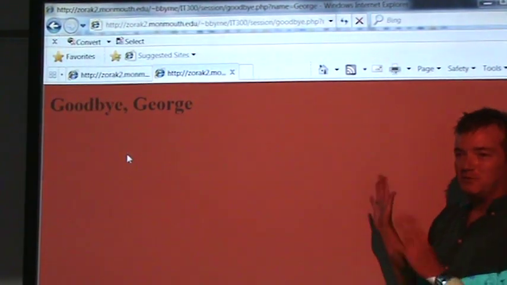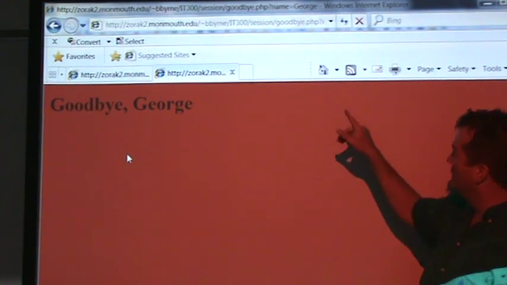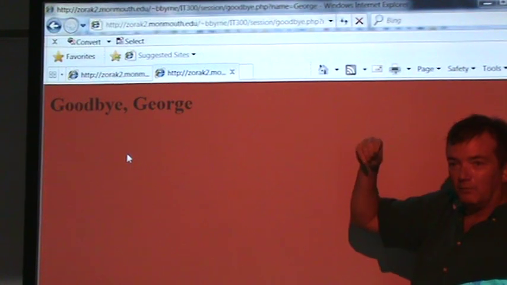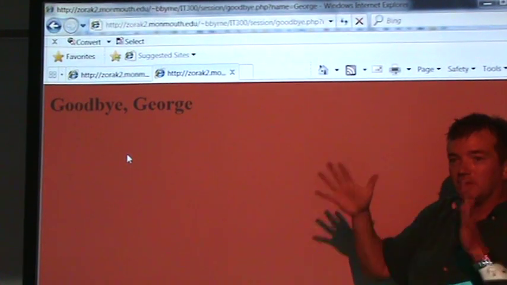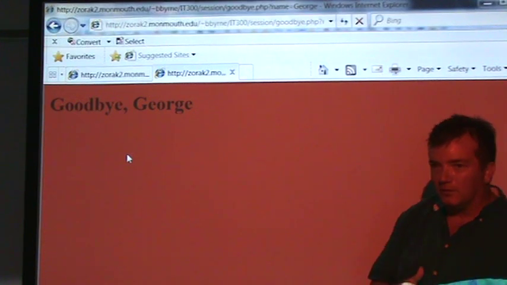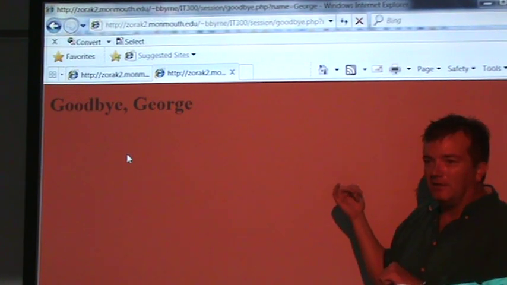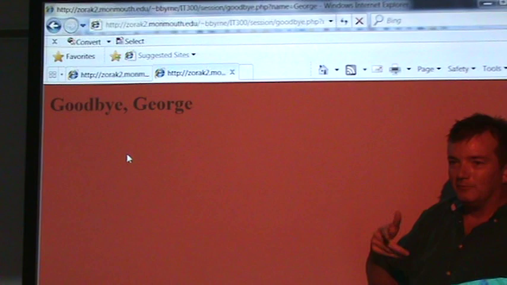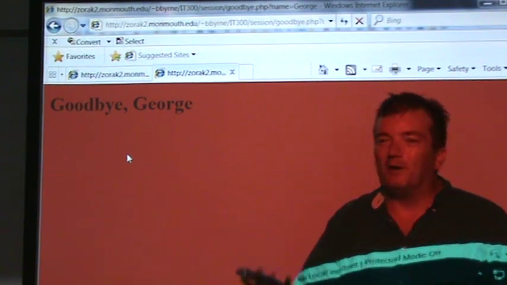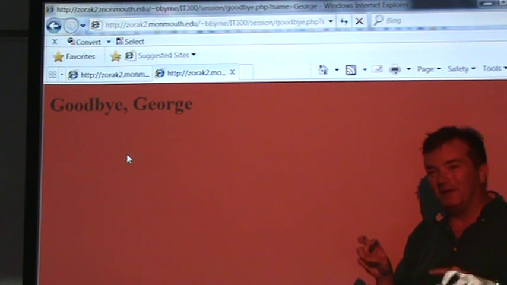What was the page I was on just before this one? This is the goodbye page, and right before this, I was on the welcome page. So I was on the welcome page, I hit log off, which cleared all the cookies and sent me to this page. If I go back, where should I go? The login page. Yes, but first, where would I try to be going?